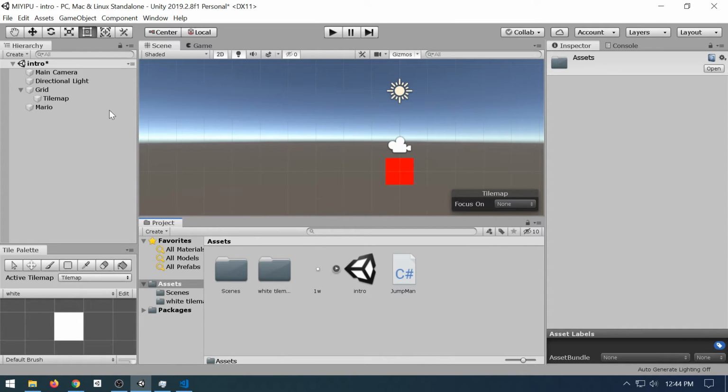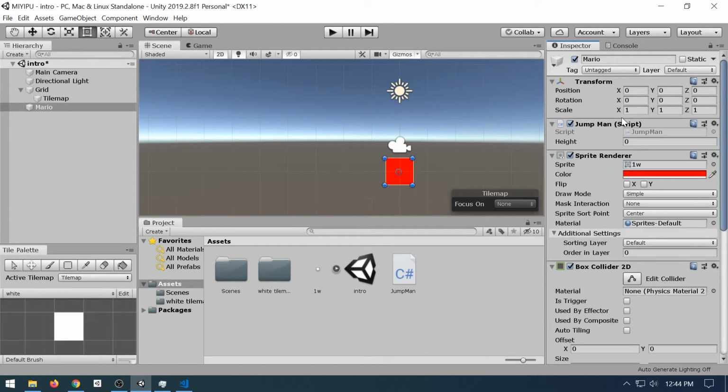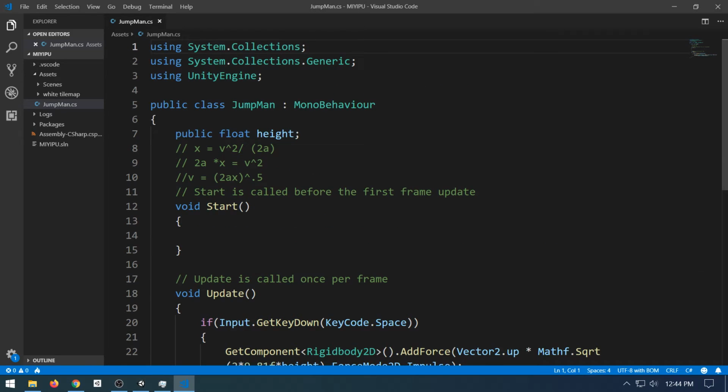And then lastly, to put it on an object, you can just click and drag. You can drag it to the object on that side, you can drag it to the object in the hierarchy, or you can go to add component and search for it there. Lots of different ways to do it. If we double click this, depending on what your computer's editor is, we'll be able to open it and see what's in there.